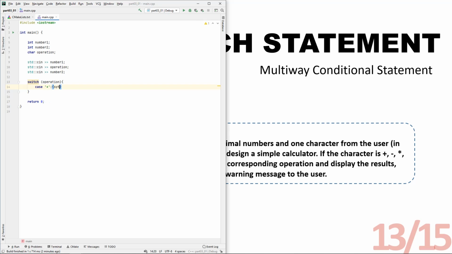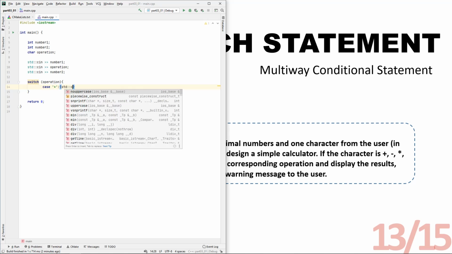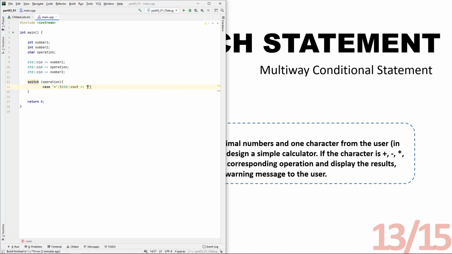then I will simply say std cout, well, number 1 plus number 2. If this is case minus, I will be saying std cout number 1 minus number 2.